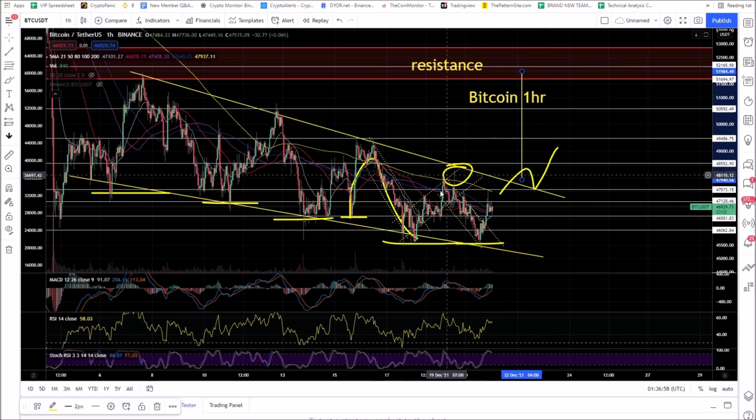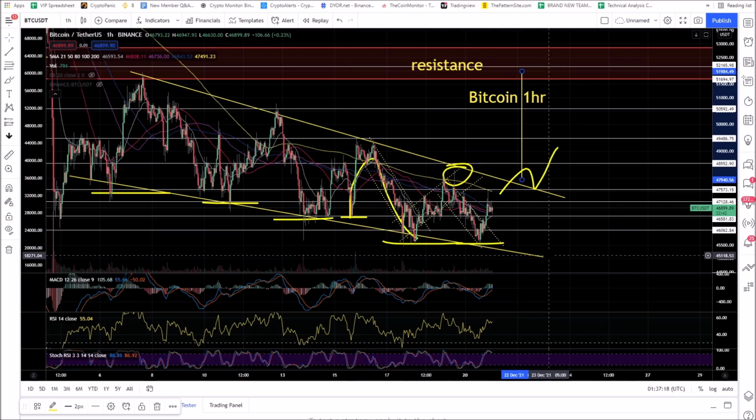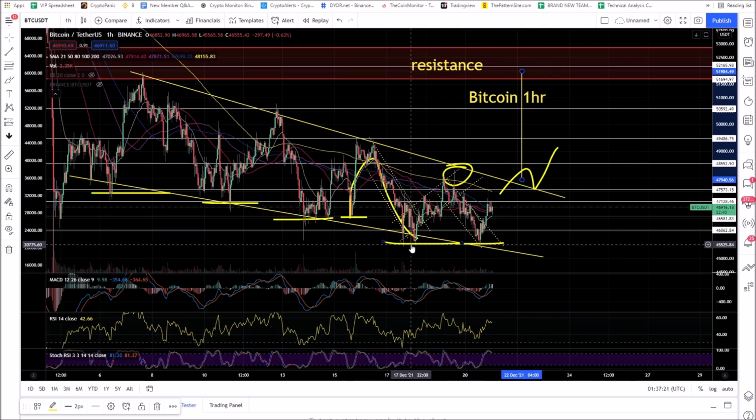That would be, for these altcoins which have been completely wrecked, the reason why these altcoin seasons are crazy is because they get wrecked and then they bounce back quickly. So we're looking to buy into strength, and it's coming. It's coming. However, will you see a shakeout, break to the downside? 44,000, 42,000 is in the cards.